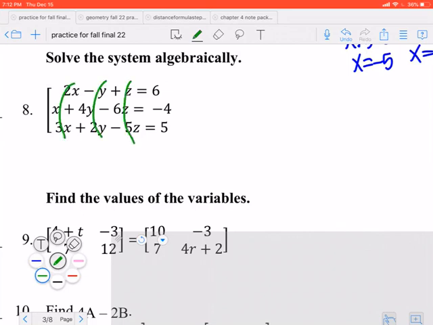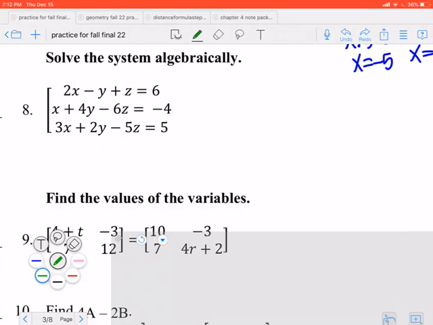X, Y, Z equals a number. So when there's 3 of them, what we have to do is we're using the addition method where you add two of them together, but we want to do it in such a way that one of our variables will cancel. And so just looking these over, looking at the x's, I don't have the same coefficients on any of our variables. So we're going to have to use multiplication to help us.